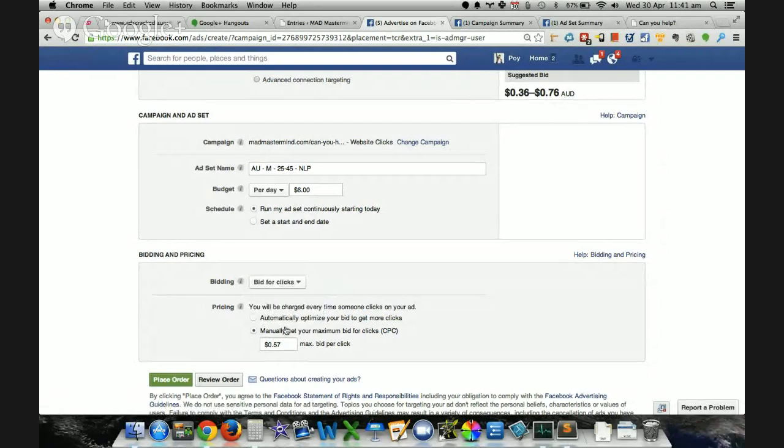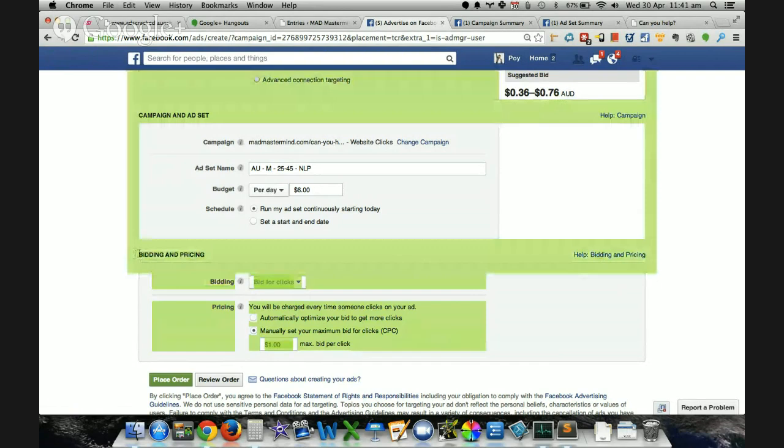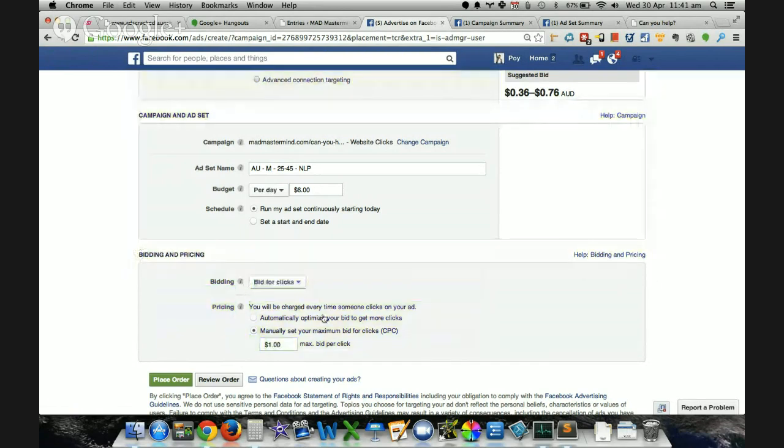And then I usually set it myself. It's manual, so I look at this number and go, okay, how much am I willing to spend? I say about 70 cents. I usually bid like $1 because it's never gonna hit the dollar anyway. But I want my ad to be at the very top. So this is pretty much the last bit of Facebook, which is the bidding part.